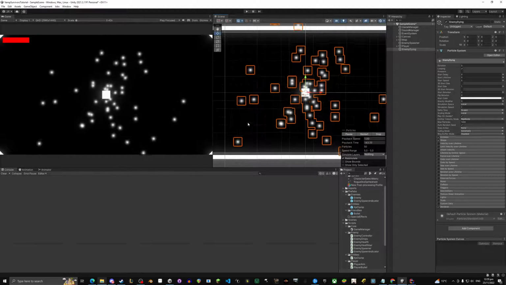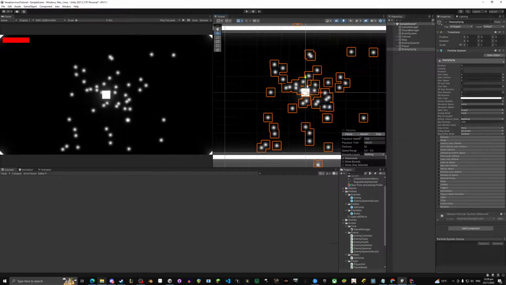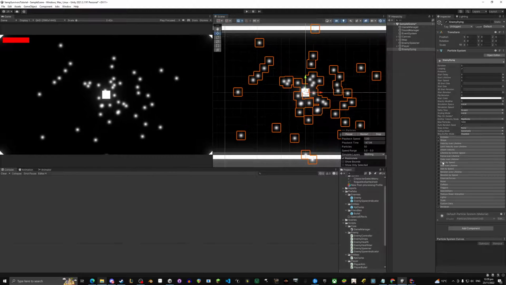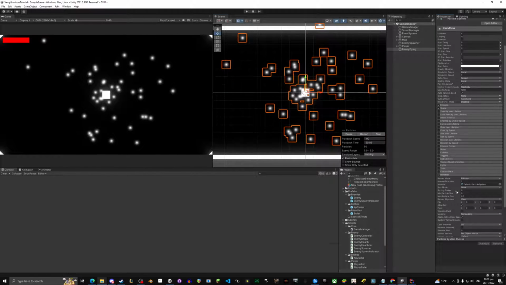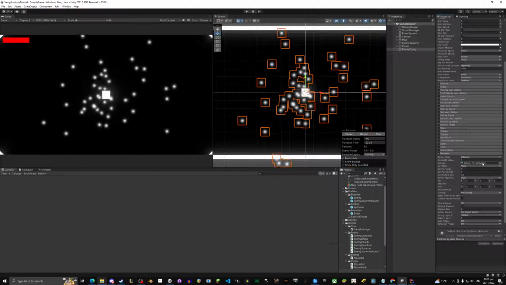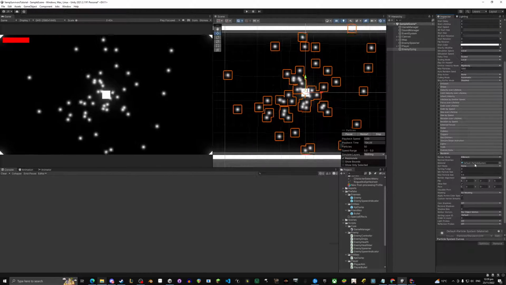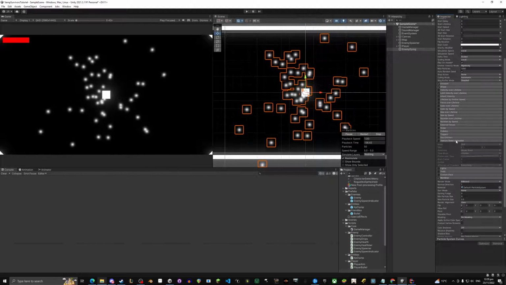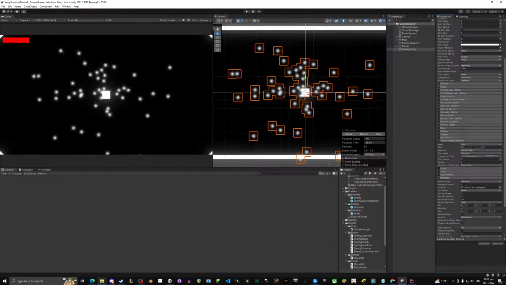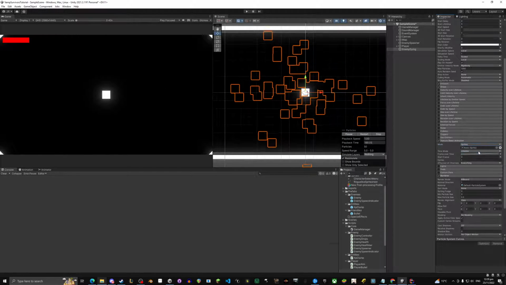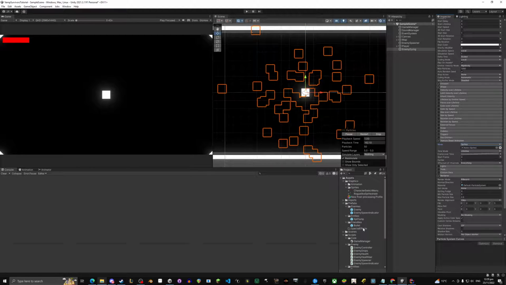So I'm just going to keep these default sprites, but I'm going to show you how you can change these. By default, it takes a material, which you can see as the particle system. To change that, you just go here, texture sheet animation, press this box, and then change it from grid to sprites. And now you can drag in any sprite you want.